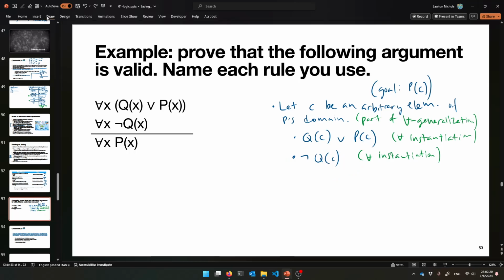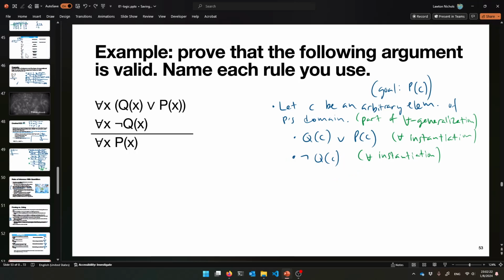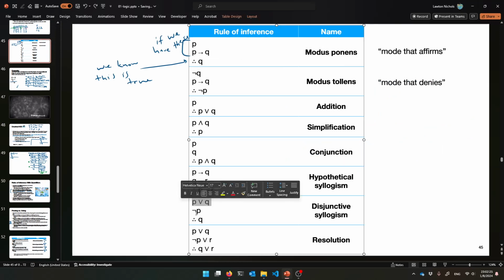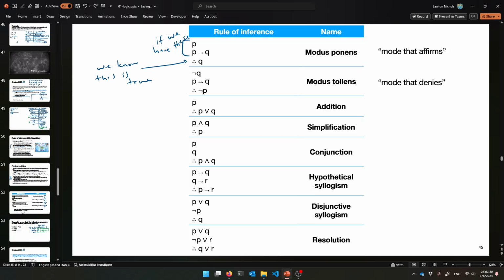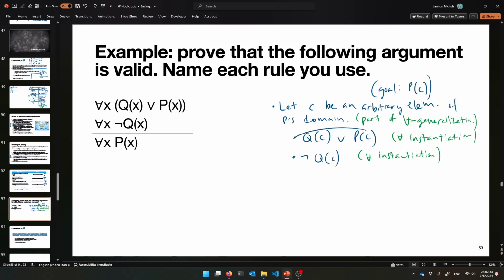This is another case of the disjunctive syllogism. If you go back and look at this table, I got the or and I got the negation of one side, so it must have been the other side that was giving it truth. So, with that in mind, from this and this, it must have been that P of C is true. Okay? So I have that P of C must be true from both of these, all right? And that's disjunctive syllogism that gave that to me. Okay, so there's that one.